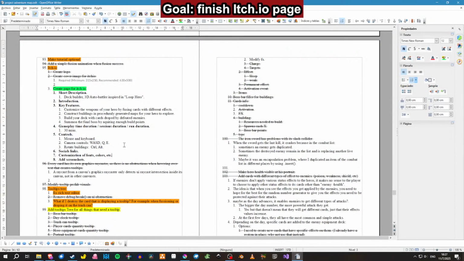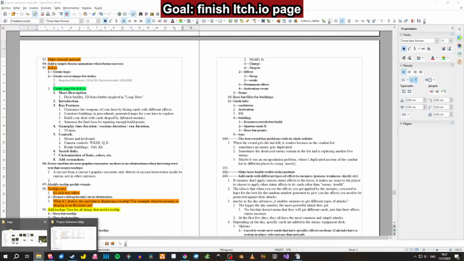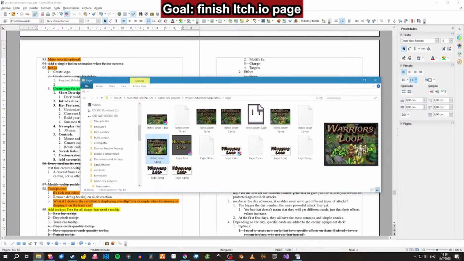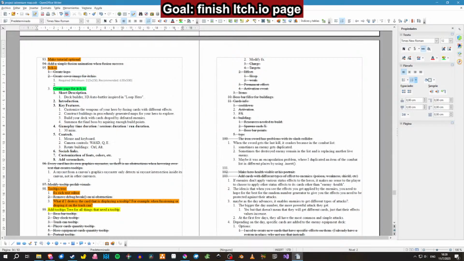Okay, enough. So I have this. This is where I finished today. Today was a day filled with work. So that's why I couldn't do much. But next week I'm gonna finish the page.